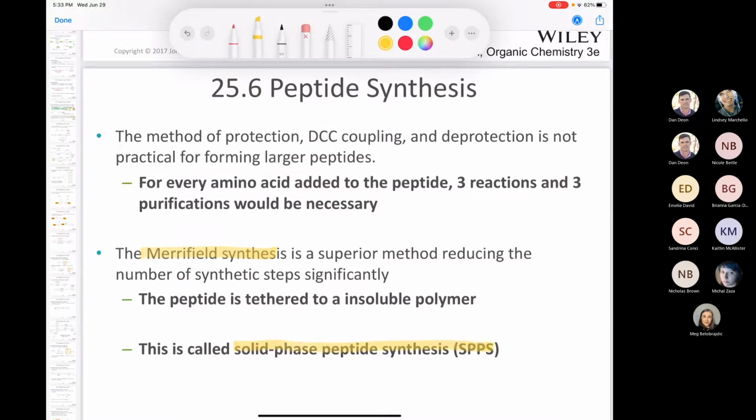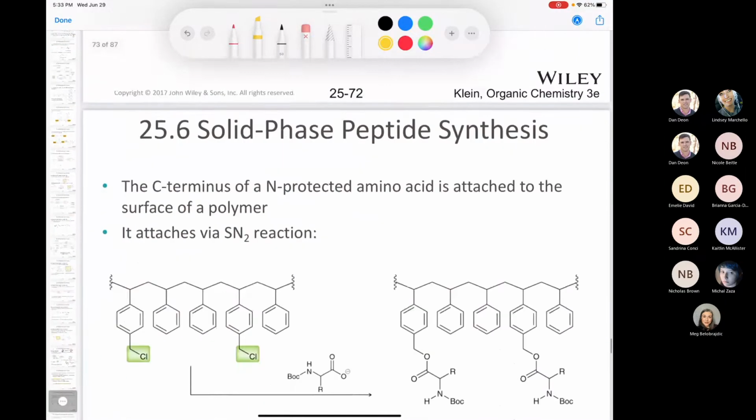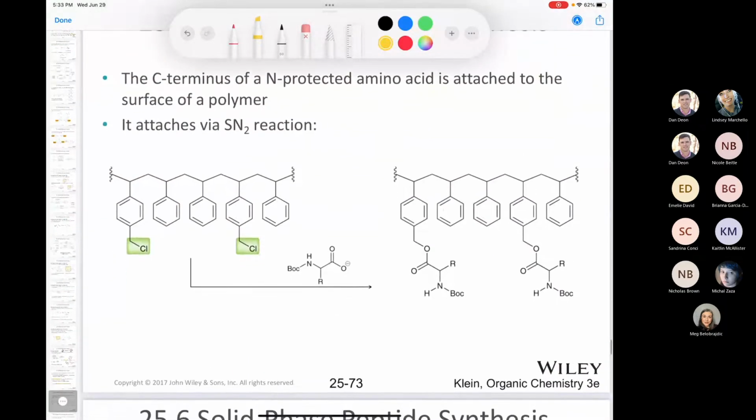So you have this polymer, which looks like little plastic beads, and the reaction is actually occurring on the surface of the little plastic beads. The plastic beads are very easy to manipulate, and if the amino acids bind to them, you can keep track of them very easily. And then when the chemistry is done, you can just remove the peptide off of the solid support or the solid phase. So here is how it works.